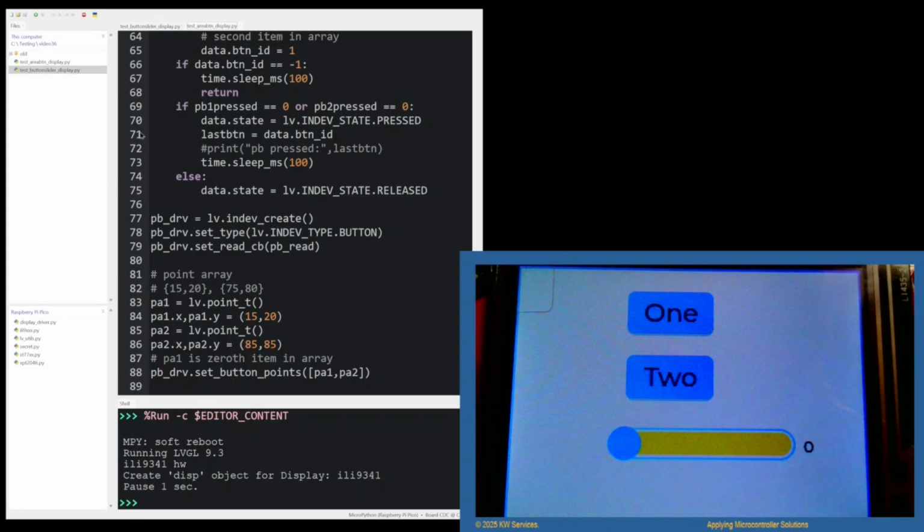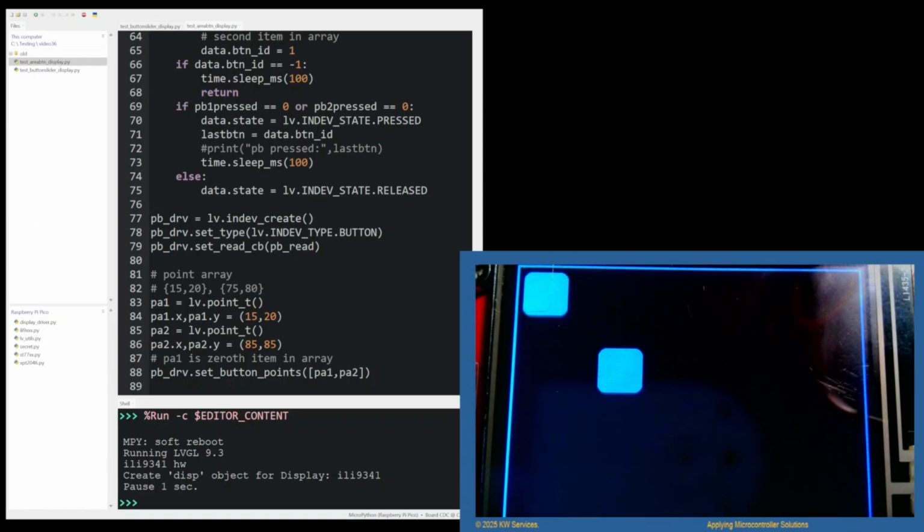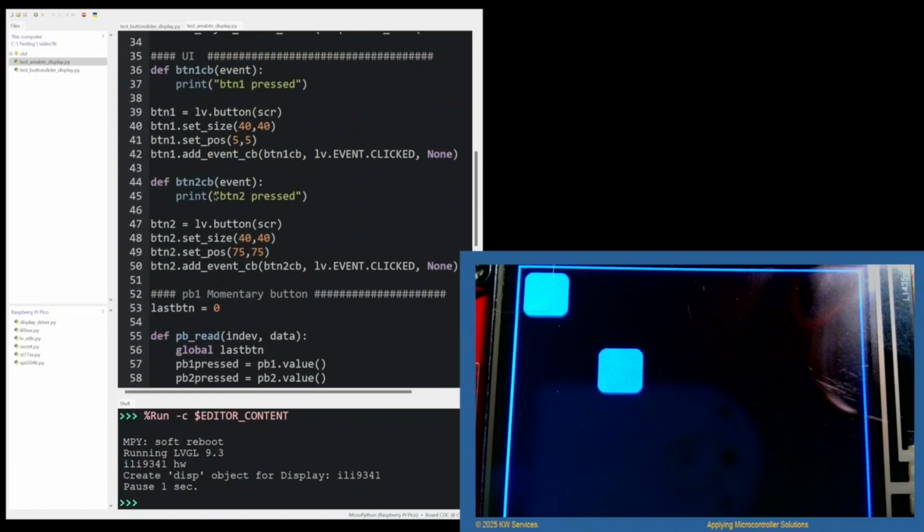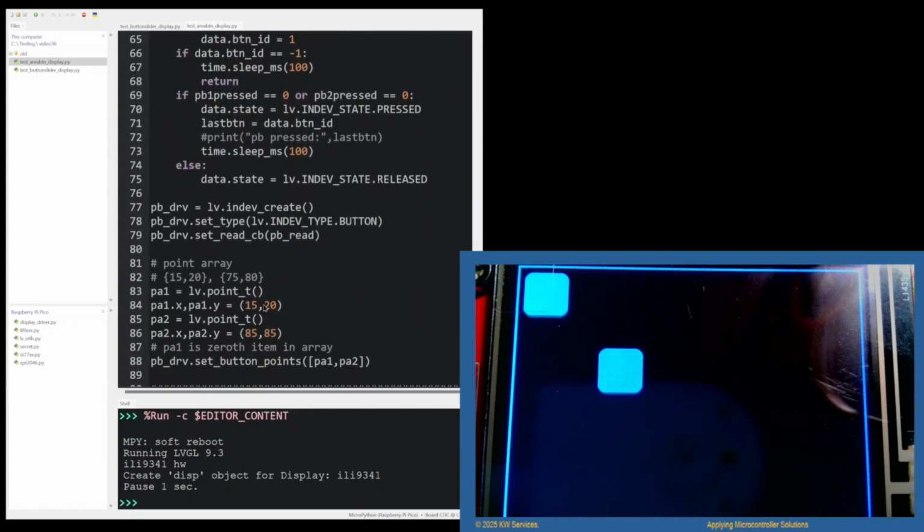the button area. So as you recall, we've got these buttons defined that are 40 by 40, a square essentially. Its position is 5, 5, so right here. And so we want to define a point anywhere within that square. So 15, 20 is a reasonable point inside this square. And so that's going to represent the simulating of the press of button 1.